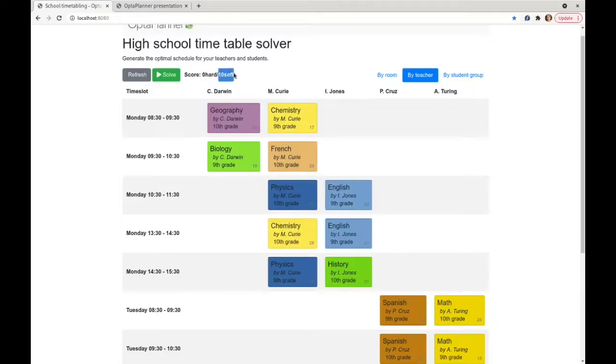Now there's also 10 soft constraints. That's actually a positive number, and that tells us that 10 times it was able to compact the schedule for the teachers. And we can see the effects of this right here. For example, Darwin has two lessons, but those lessons are back to back, which is ideal for him, because he only has to come to the school once and he doesn't have any gap hours in between. Same we see for Marie Curie, 5 lessons in a row. That's just ideal for her.